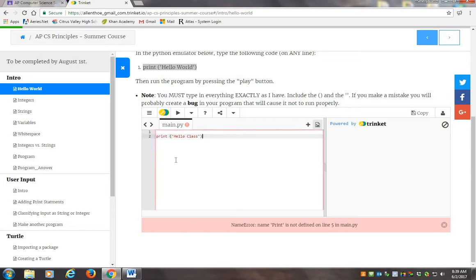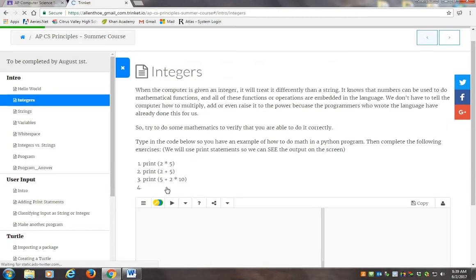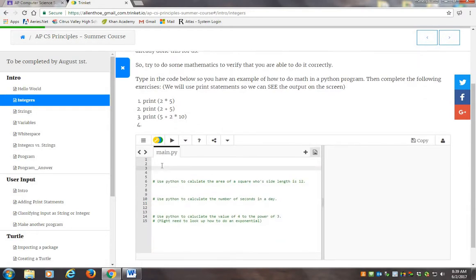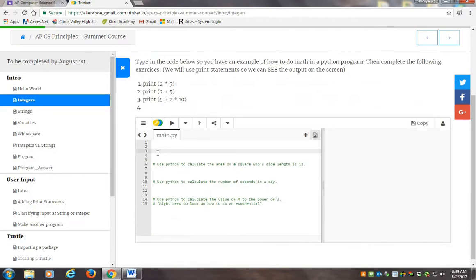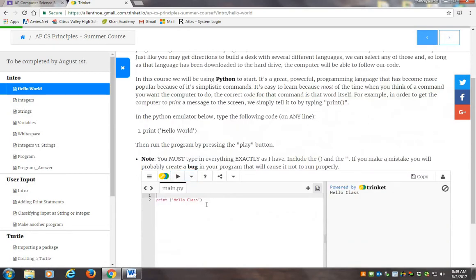Okay. So now I want to talk about something else. If you go to another page and you're working on this program, a different topic, say we're talking about integers, and you go through it, and you've been working here, it will actually remember the work you did when you go back here. So you notice it's still got the stuff I wrote here. Okay, that's kind of nice.